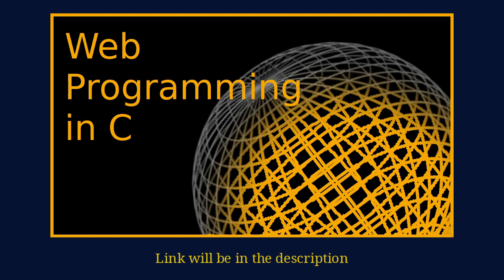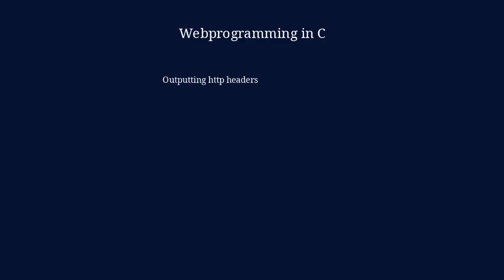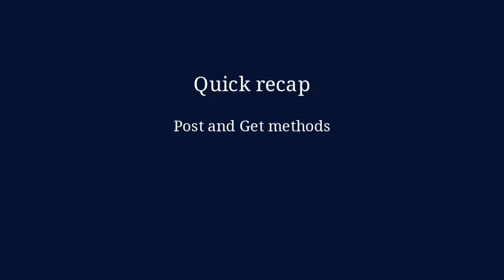What I covered in the last video, I talked about outputting HTTP headers. I talked about the query string, the post method, and a little bit about cookies. So I suggest you watch that video first if those concepts are not entirely familiar to you. I am going to do a quick recap about the post and get method that you would be using in a form, and then we're going to move on to explore file upload.